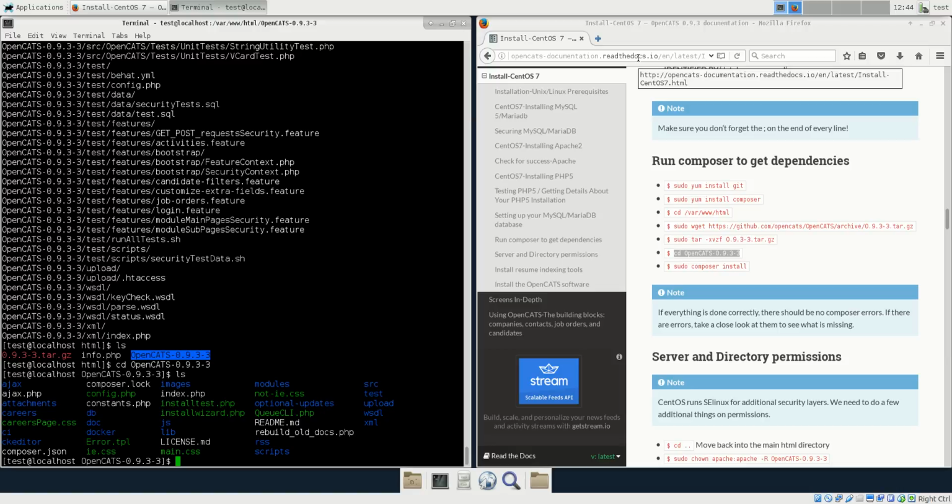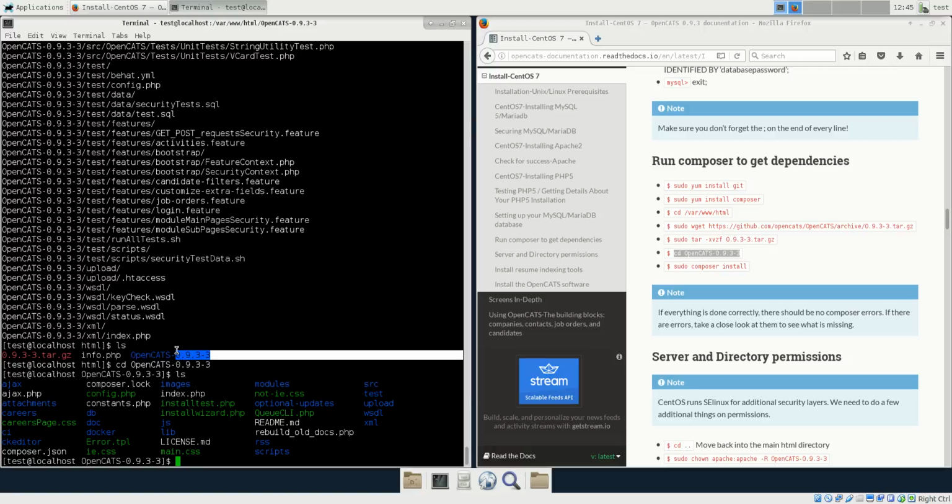If it's called ABC123, then you need to make sure every time it has this in the installation instructions that you change it to whatever you named it, including capital letters and letters that are not capitalized. It is case sensitive. So be very careful with the directory name. So we're going to move on.